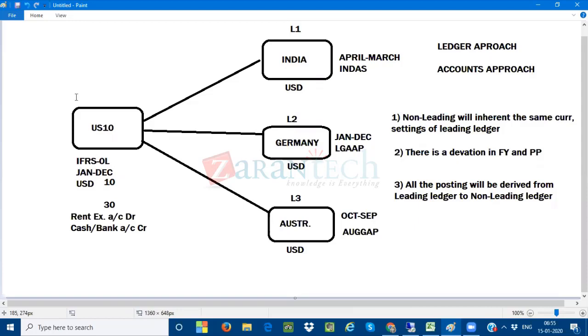So that is the reason I'm telling you here. If the posting should not impact other ledgers, if it is only country specific postings, then I need to update the L1. I don't want that statement to be updated in my OL. If it is country specific, that has to be updated in L1 or L2 or L3. Then in that case, I should not have any impact on my OL, no, madam. So I don't bother about what transactions you have posted to L1.